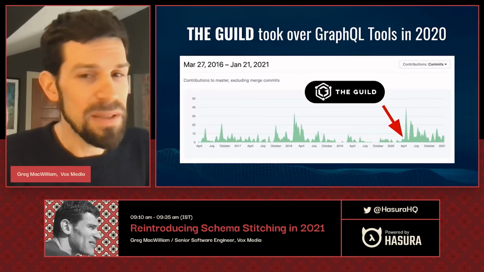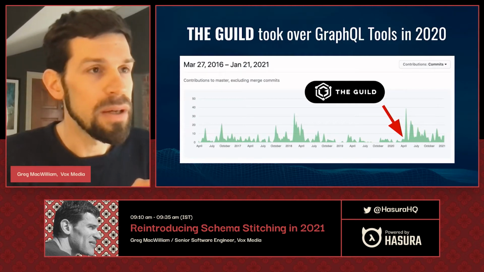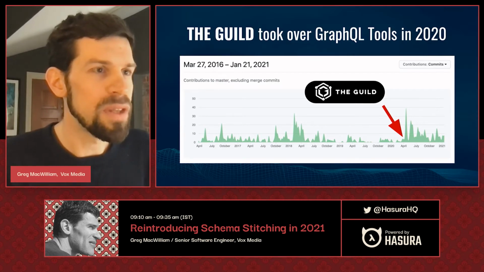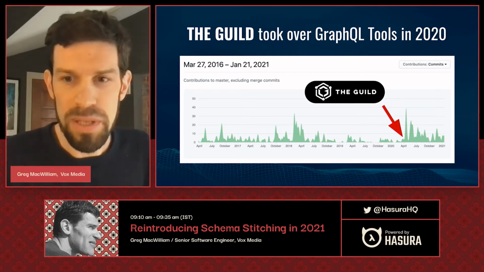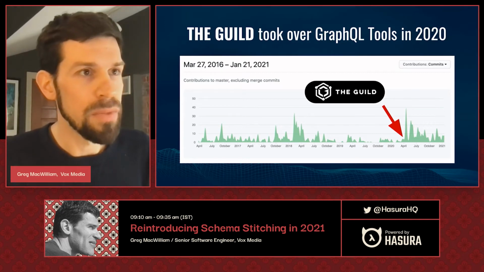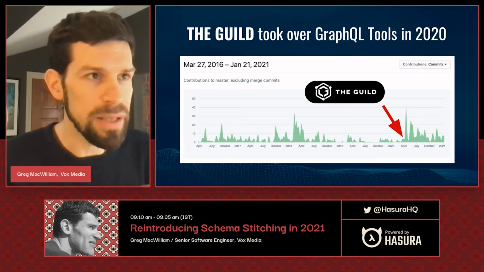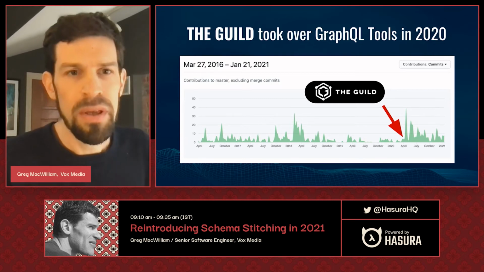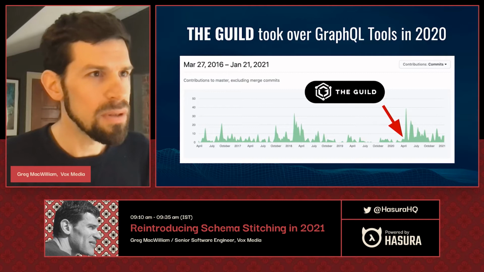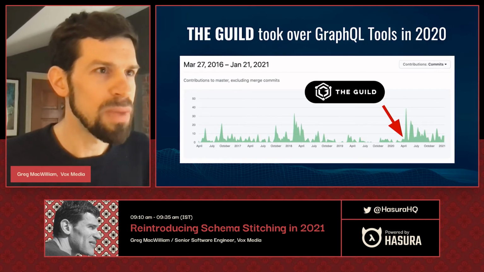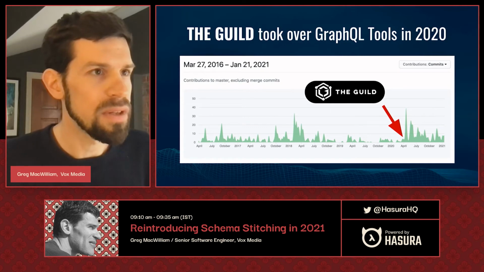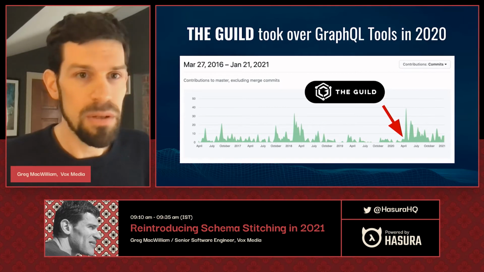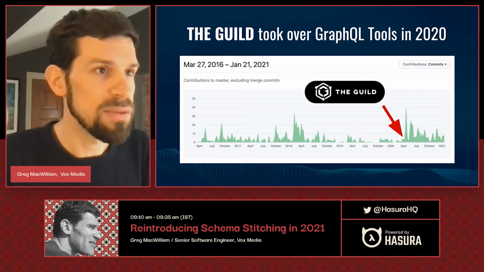Why is that? That's because in 2020, the Guild took over the GraphQL Tools repo and really started bringing it back to life. This came at just such an opportune time for us at Vox Media. We were at a critical juncture on getting our GraphQL API scaled out and built up, and we were running an old prototype of old GraphQL Tools. And instead of doing the prohibitively difficult, at the time, migration path up to federation, right when we needed it, all of a sudden new features started showing up inside the technology that we were already using. We started putting those together, and have been really pleased with some of the results that have come of it.